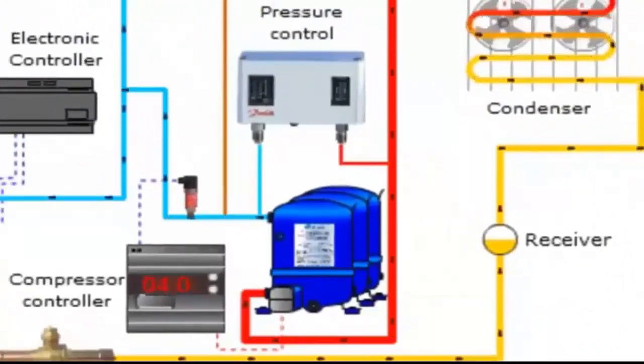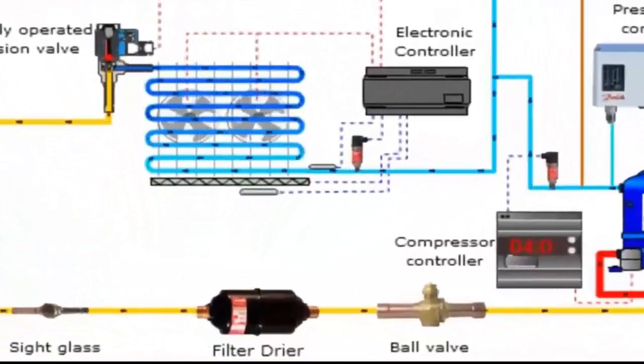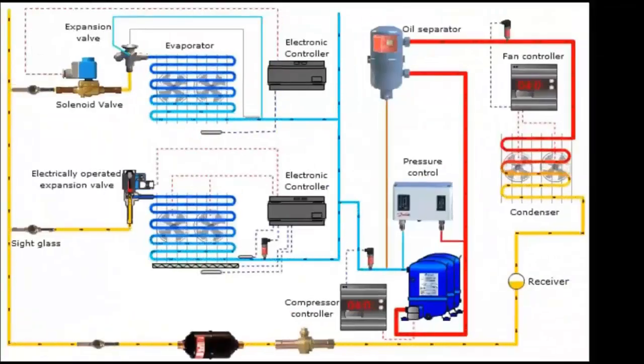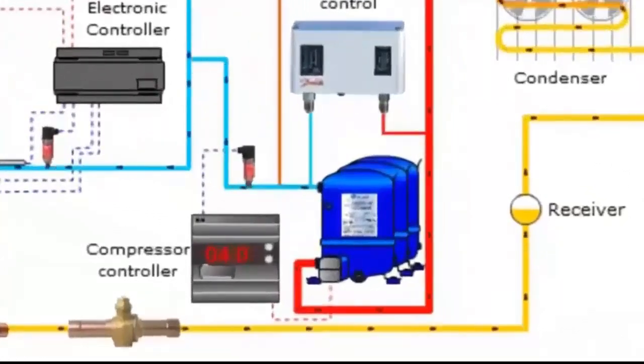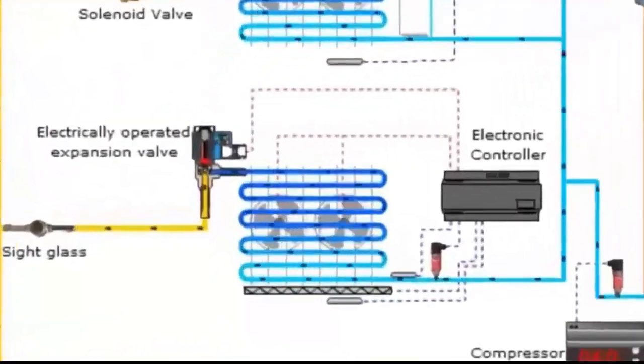Now we are going to explain the operation of the electronic controller. We are going to focus on evaporator 2. In the animation that we are showing on the screen, we have the presence of a system formed by two evaporators that frequently work with more than one compressor to adapt to the cooling load on the equipment. Let's start with the basic terms. What is an electronic expansion valve?